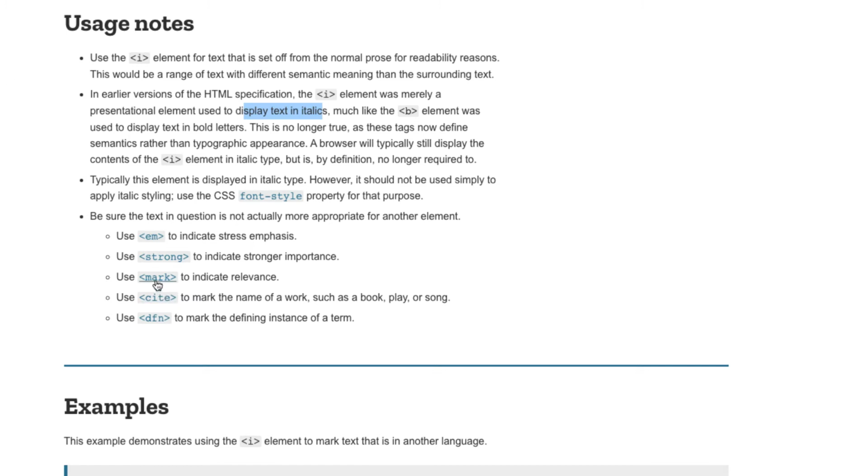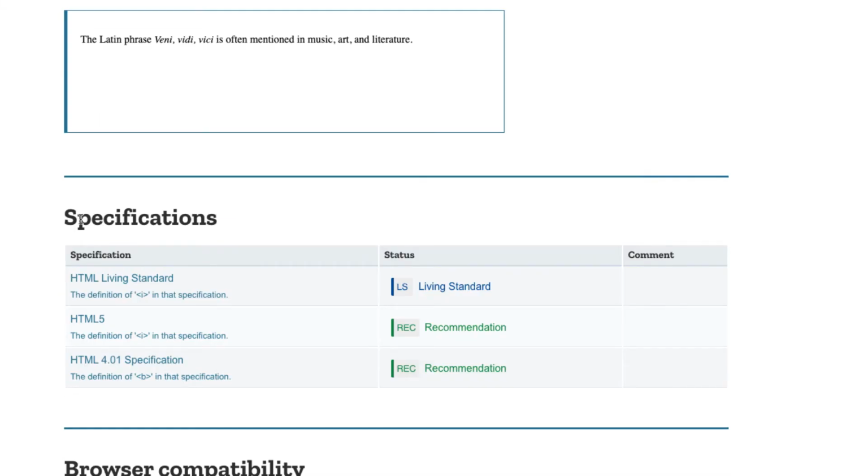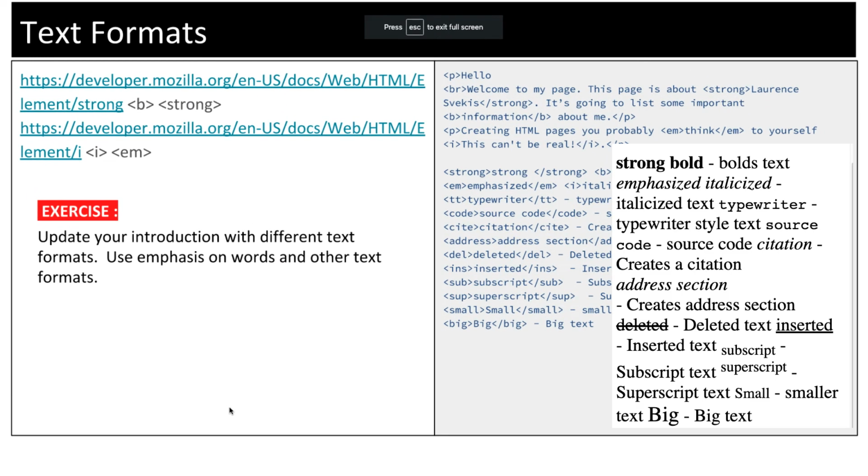There's also mark to indicate relevance. There's cite to mark the name of a work. And there's a few other examples that we'll quickly look at in this lesson. There is an exercise as well for this lesson, and that's to update some of the text content using some of these formats that we've covered.